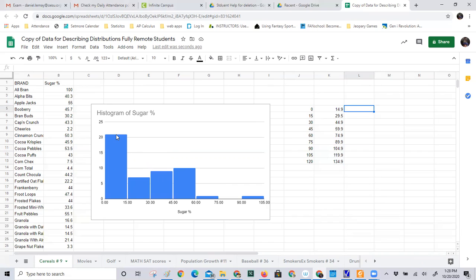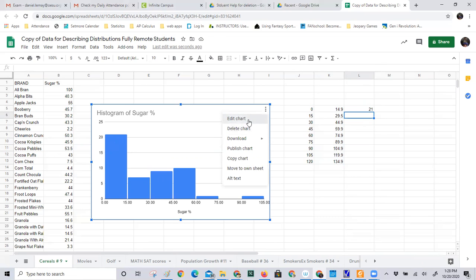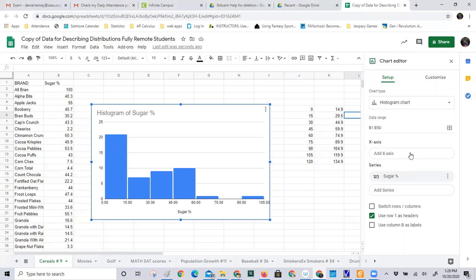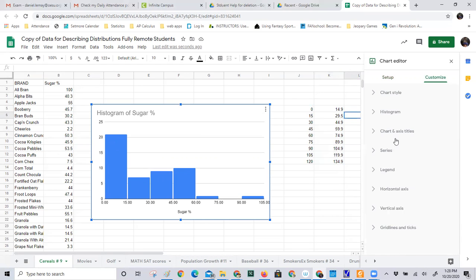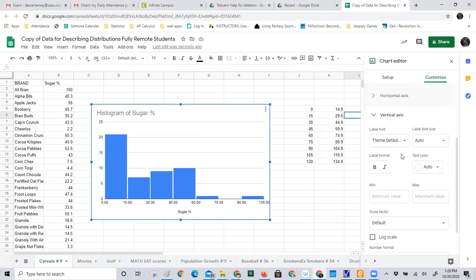And then of course what's nice about this, I see what 21. Of course the scale's a little wonky. I'm guessing it's 21. Well, I know it's more than 20, and I can't have 0.1 in every one, so I bet that's a safe bet of saying that's 21. I might be able to change my scale on this. Let's see. Maybe I can. I don't know. Edit chart, y-axis, series. Let's see. I know there's a way to do this. Series, sugar. No, I don't want to add a series. Customize. That's what I want to do. And I want to do axes, titles, legend, vertical axis. There we go.